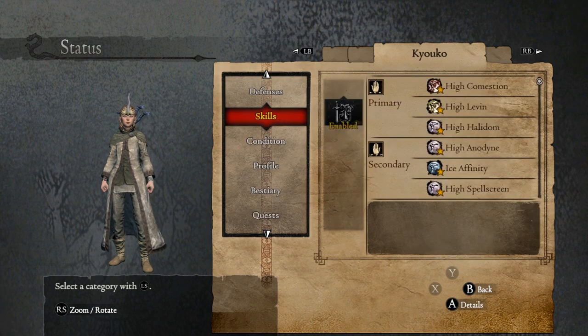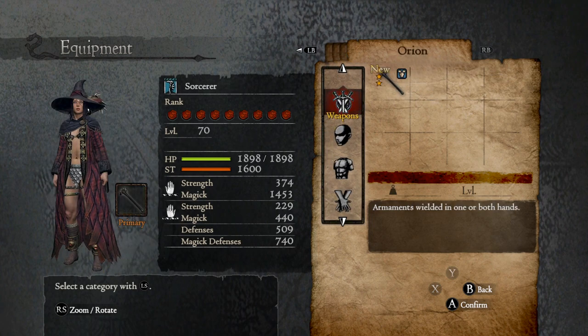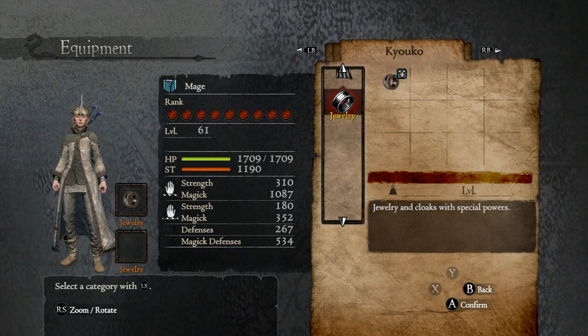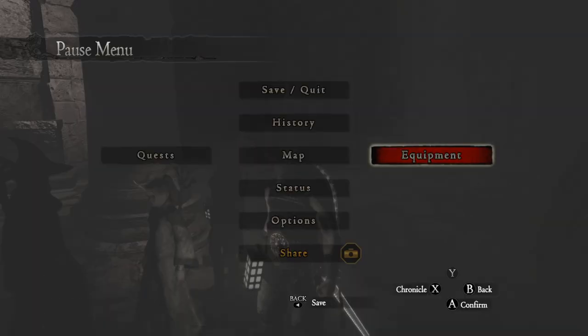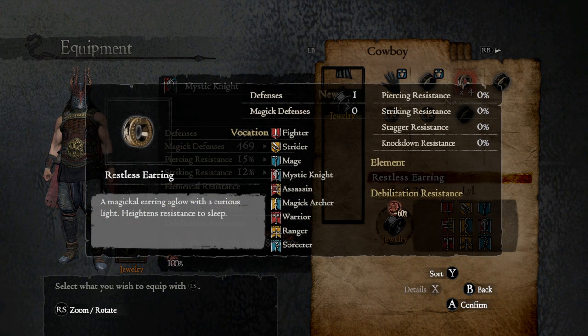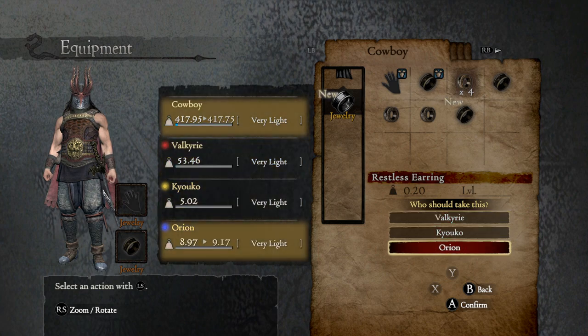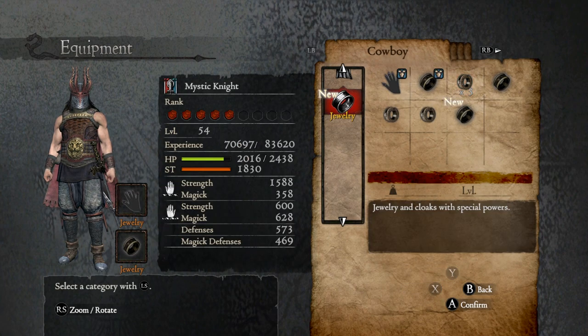The one thing that was weird, where's the gear? It doesn't have a ring. It's missing a ring. It only has one ring. And I don't know why it only has one ring, but it is what it is. So I'm going to give it a ring. Let's give it the sleep ring. There we go.